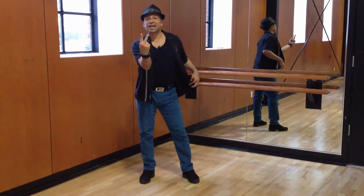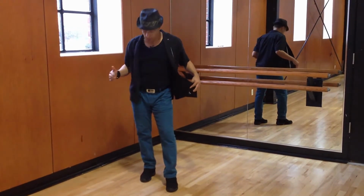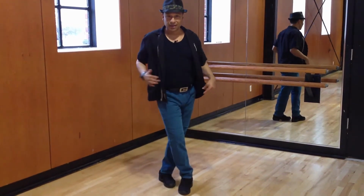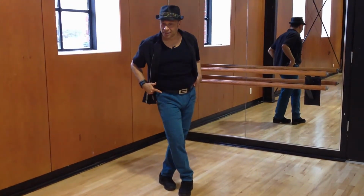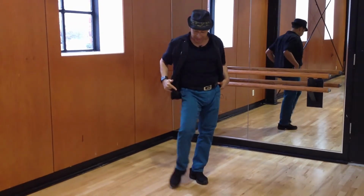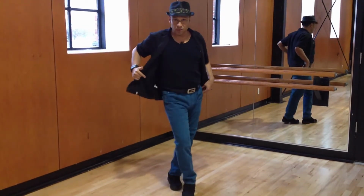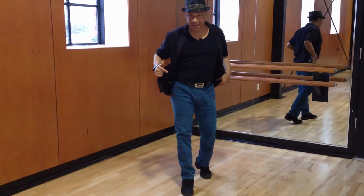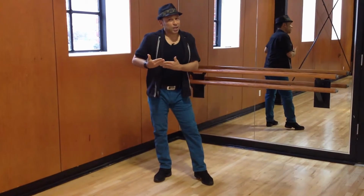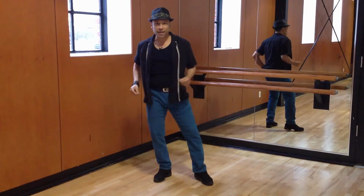Hip is always second. Now we're gonna move the left forward. Now the hip goes from here to there. Now I can move my leg, overstep. Hip is still in the back, don't move the hip yet. Then the hip goes front, and now back. Side, hip, front, hip, front, switch, back, hip, side, hip. You see what happens? Always second to the hip. I keep saying that. You're gonna get tired of me saying it, but I'm gonna keep saying it. So it goes.